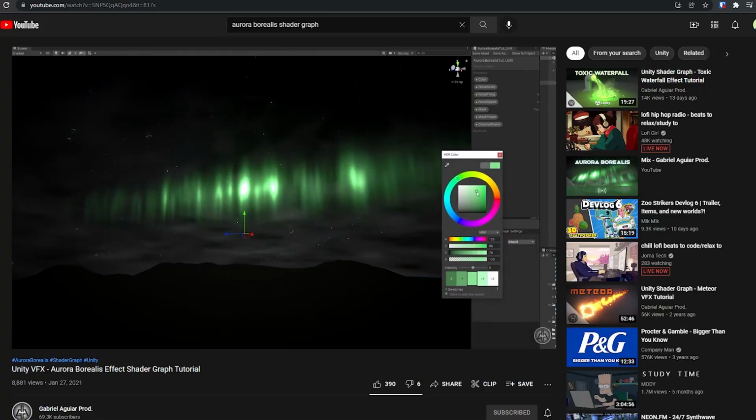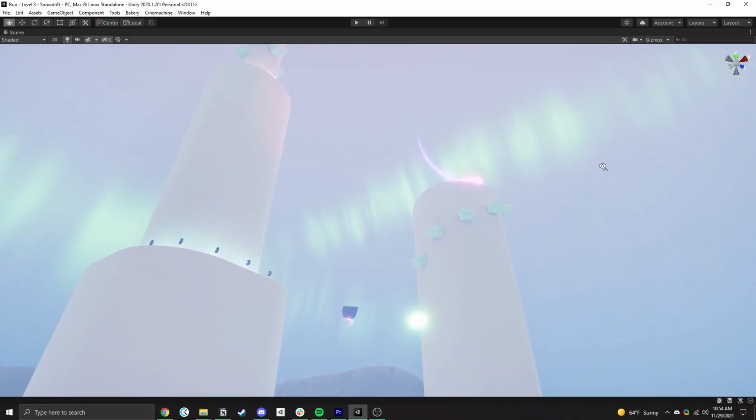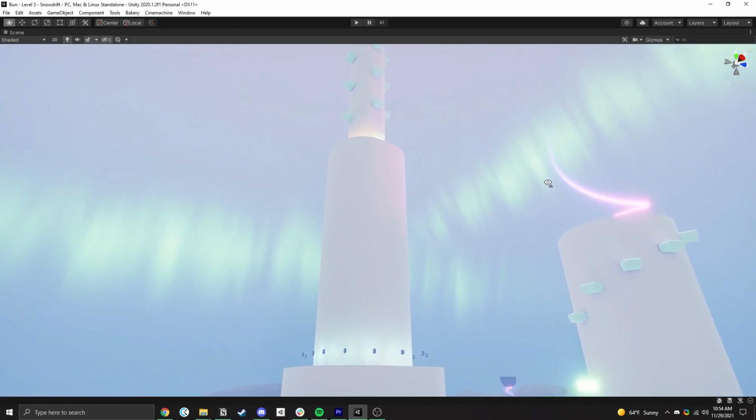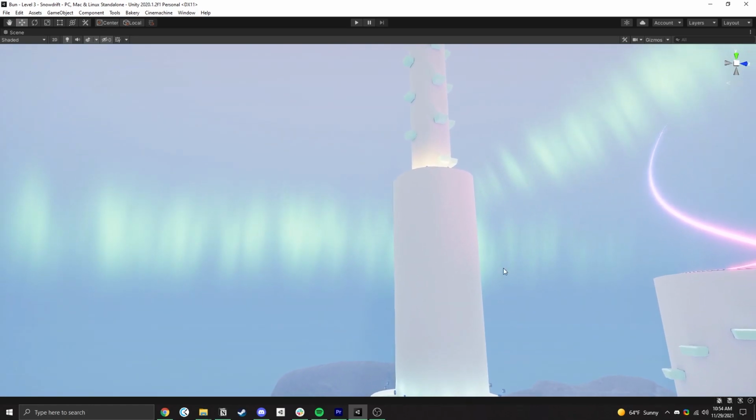This was also a pretty random thing, but I stumbled across a nice shader graph tutorial for making an Aurora Borealis effect and thought it would look pretty nice on the Snowdrift map. I added a couple Aurora planes way up in the sky, darkened the skybox a little bit, and I think improved the atmosphere of this level quite a bit, especially since it's concentrated on climbing up where the player will be looking a lot.